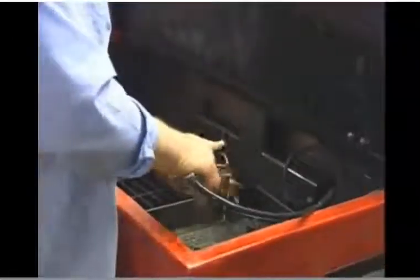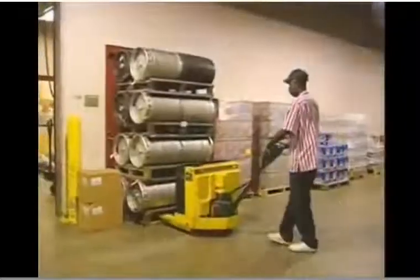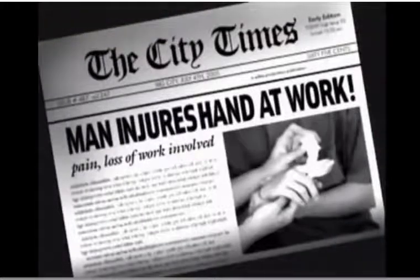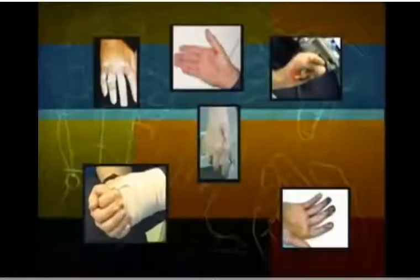Hands are often in the forefront of the specific task being performed, and are thus exposed to more risk and potential hazards than other parts of the body. No matter what your job, your hands are a key part of your ability to perform it. Though hand injuries usually do not grab headlines and are not typically fatal in nature, they are one of the most frequently occurring types of injuries in the workplace.